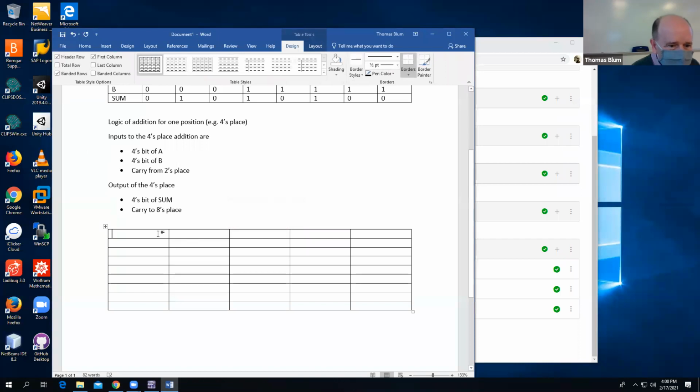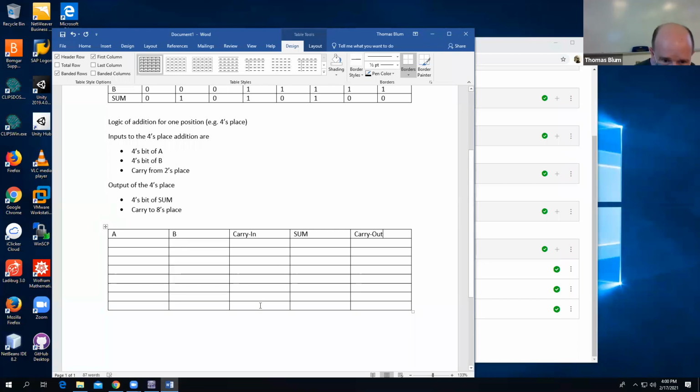Okay. So this is going to be A and B, and we're going to call this the carry in, and that's an input. And then I'm going to have the sum, and I'm going to have the carry out, and that's our name for the carry that goes to the next higher position.